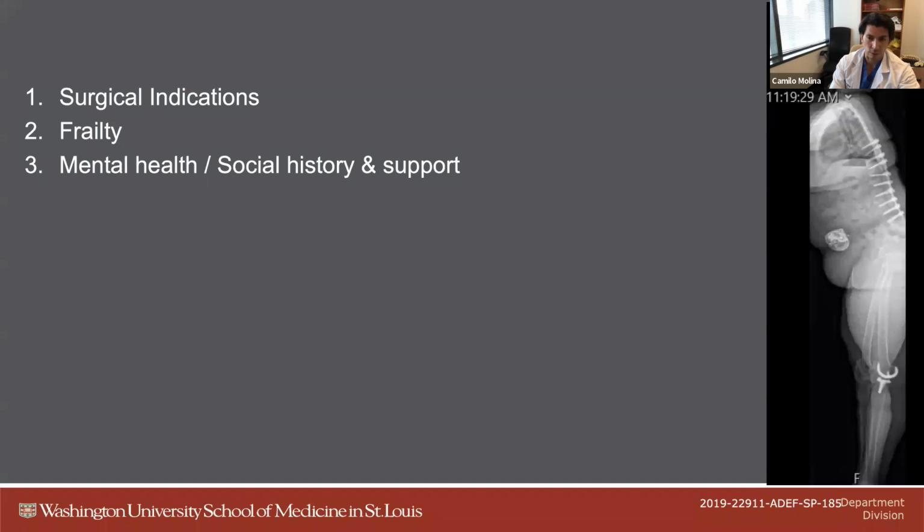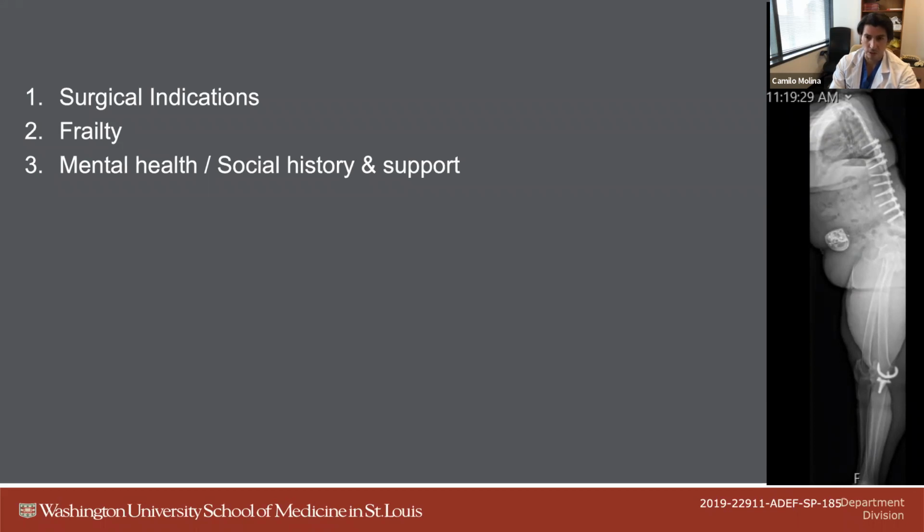The surgery is not over when they get off the table. There's a somewhat extended perioperative, postoperative course. Then 90% of the time they go to rehab after that. And even after they get discharged from rehab and they're sent home, they still require quite a bit of help to get around, to do their activities of daily living.